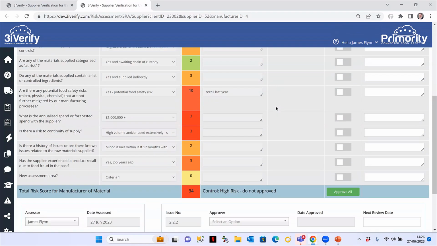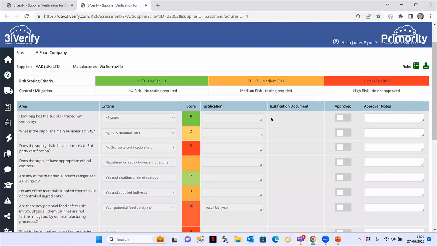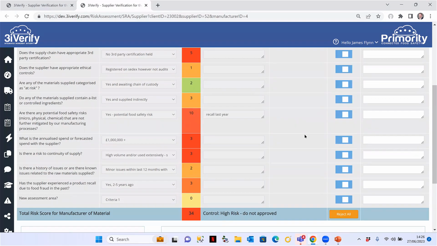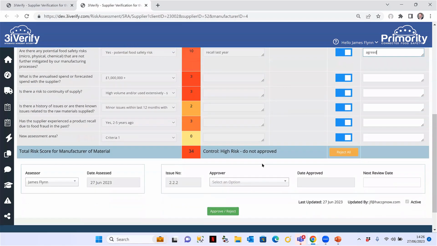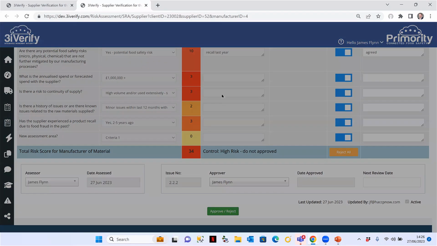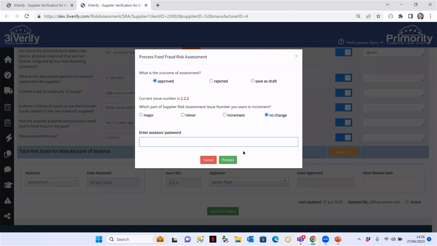So the general idea is that the approver will get an email, they'll come along and review the risk assessment that they need to check out. They can then come here and put in their comments or any questions or whatever. They don't need to approve it. They can set it rejected, for example. So they can come down here now and do approve or reject here. And you can see this is where you can say, I'm rejecting this because I needed to go do something else, I'm going to save it as a draft and look at it later, or I'm just going to approve it. And again, put the password in and process.